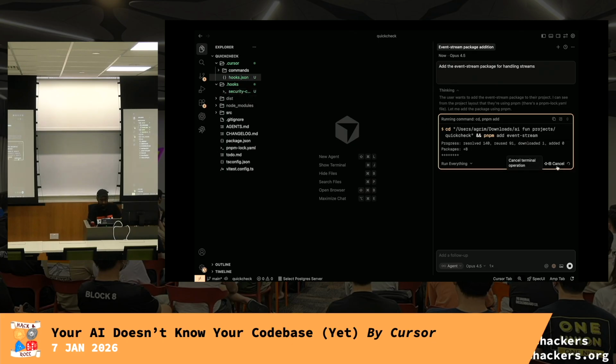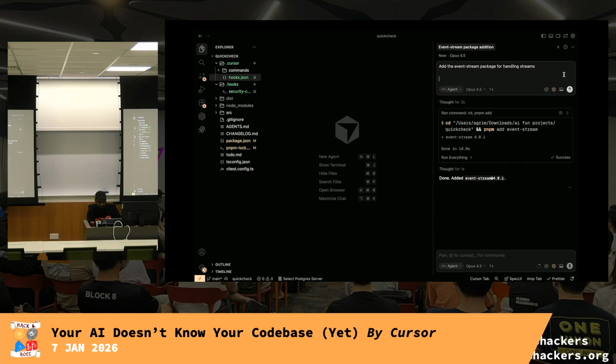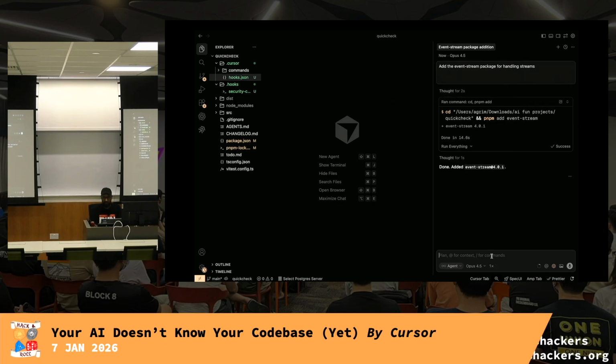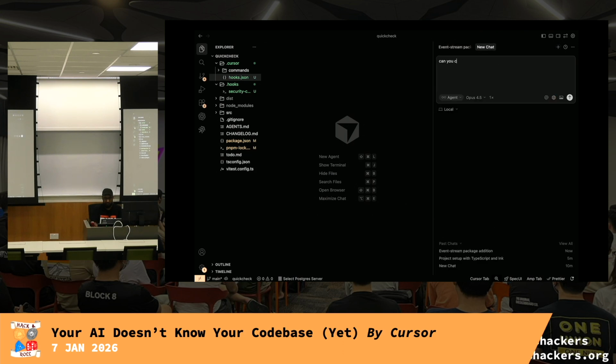Oh, it did install it, so maybe we didn't set it up correctly. Okay, so I'm just going to ask it to remove this again. So remove the package. Can you check whether our hooks in this file are correctly placed in the repo?